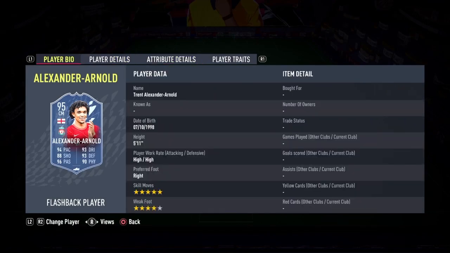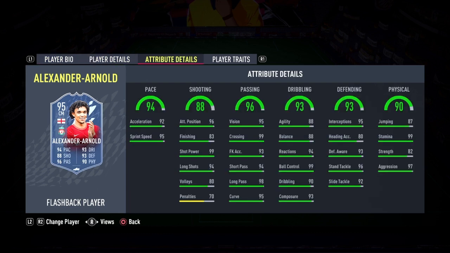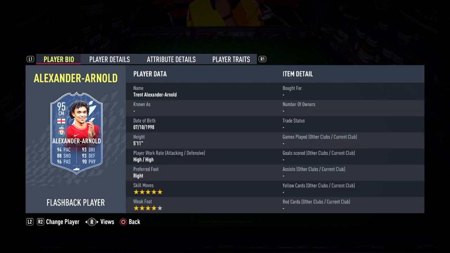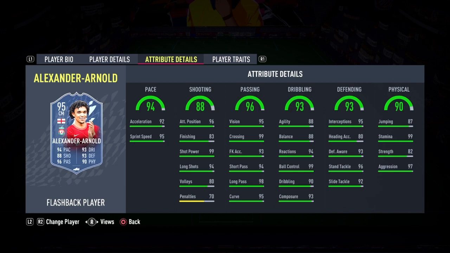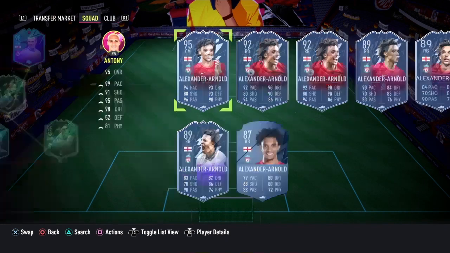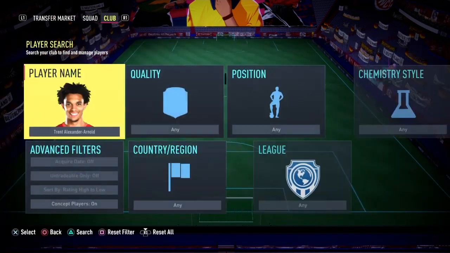Five star skill moves, 4 star weak foot. I mean, this card was so versatile. You could play him as a centerman, CDM. You can even use him as a left back or even a right back, in my opinion. He was that versatile. Really good card. Shooting ridiculous. And he felt like a better version of his goal card as well. So, yeah. Trent Alexander-Arnold, flashback version.